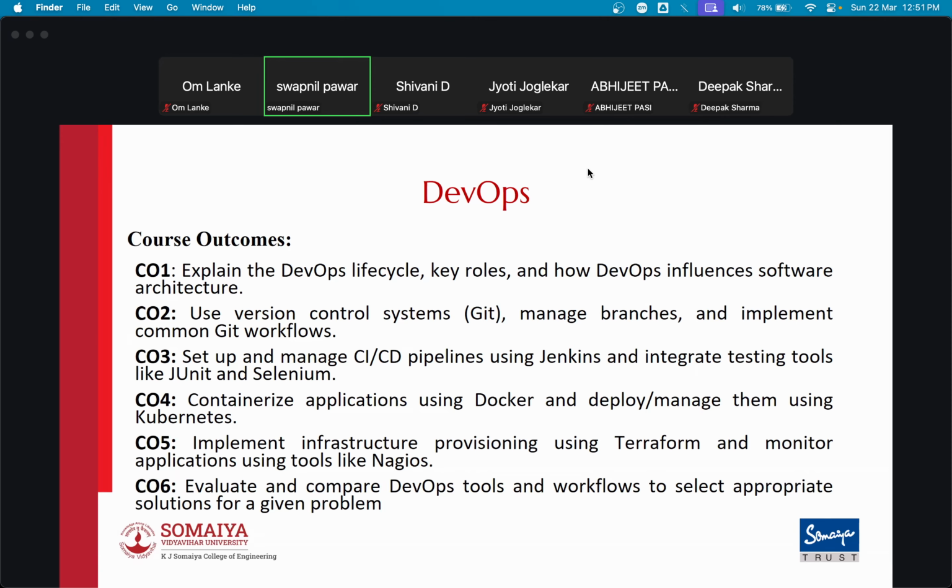Similarly, we are going to explore CI/CD, that is continuous integration and continuous deployment pipeline using Jenkins. There are other tools, but we go with Jenkins as an open source one. We'll explore Docker and Kubernetes for the deployment of your application. Currently you observe how Netflix and other online e-commerce based applications are monitored, deployed, and taken care of for scaling and automation. All these basic fundamental things we are going to explore: containerization with Docker and deploying with Kubernetes.